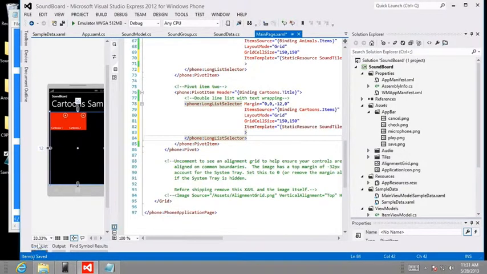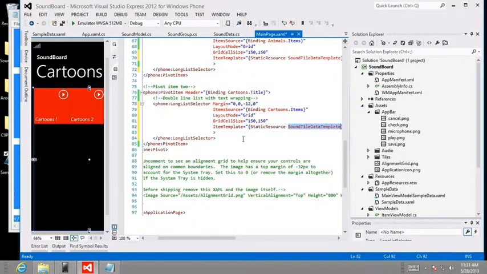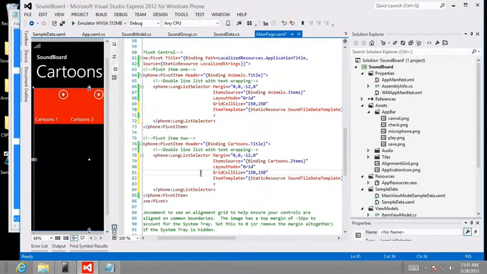And now you can see the impact that it's had. Let's go Control A. Let's go like 66% there. You can see that we have successfully used this SoundTileDataTemplate in both pivot items. But now that we're looking at an item that has more than one tile, we can see that a new issue pops up. The two tiles are butted up right next to each other. So why didn't I notice this before? Simply because we just had one item.